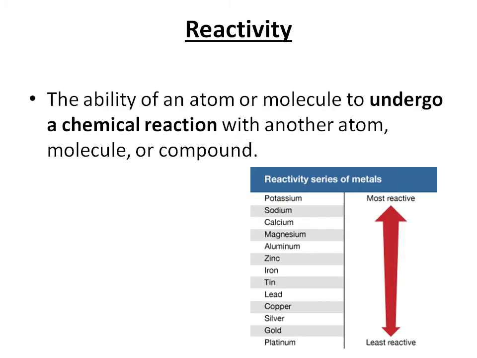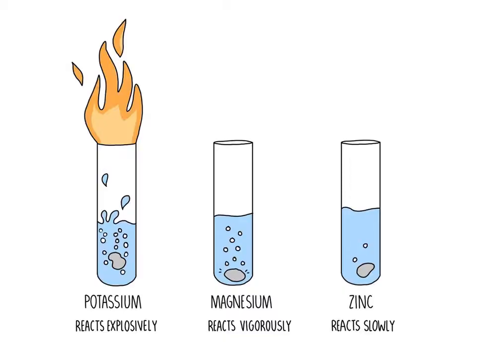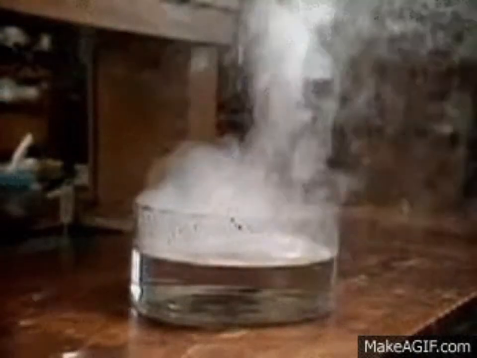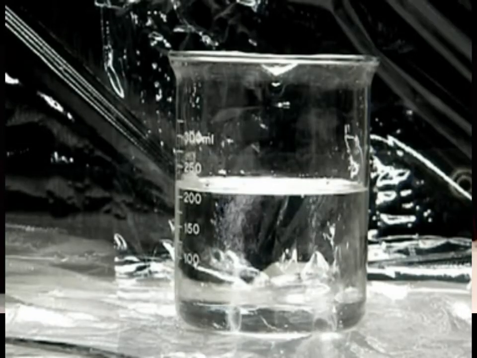Our next word is reactivity. When something reacts, it can change into something else. This is the ability of an atom to undergo some kind of chemical reaction. So reactivity is the ability to have a reaction, to form maybe a new compound. And some atoms are extremely reactive, like potassium. Some, like magnesium, are reactive, but not as reactive as potassium. There's no fire there. Zinc, even less reactive. And of course, the noble gases are absolutely not reactive. Here we see a number of different kinds of reactions from different substances. Some of them can be pretty spectacular, but all of these are reactive elements having a reaction.